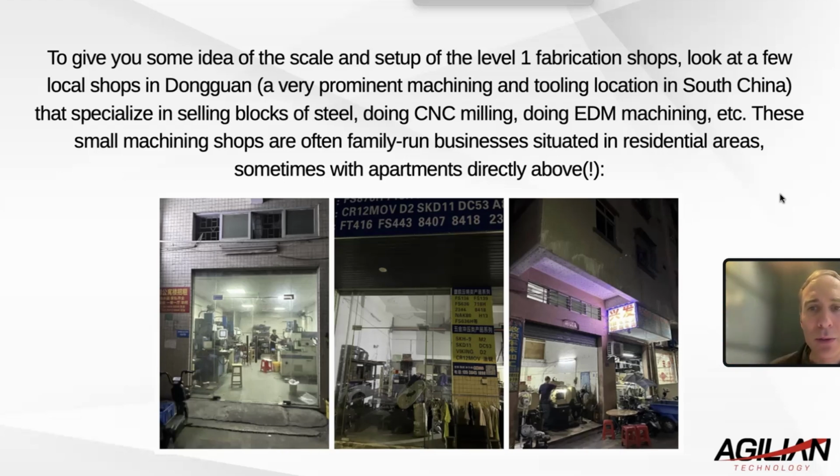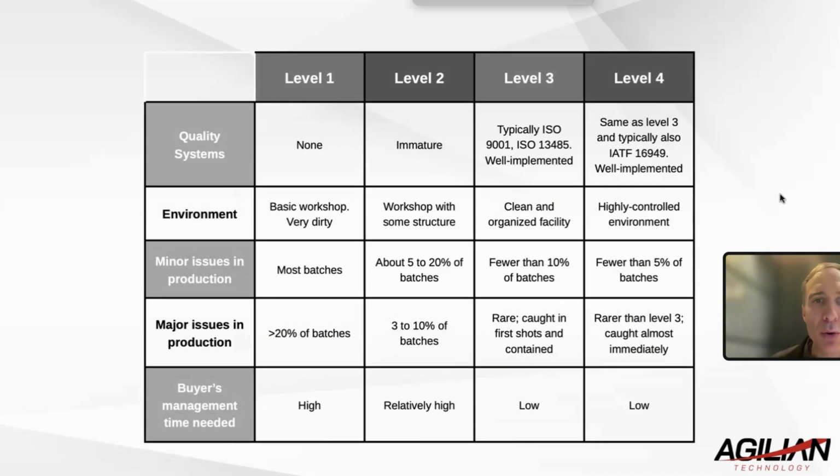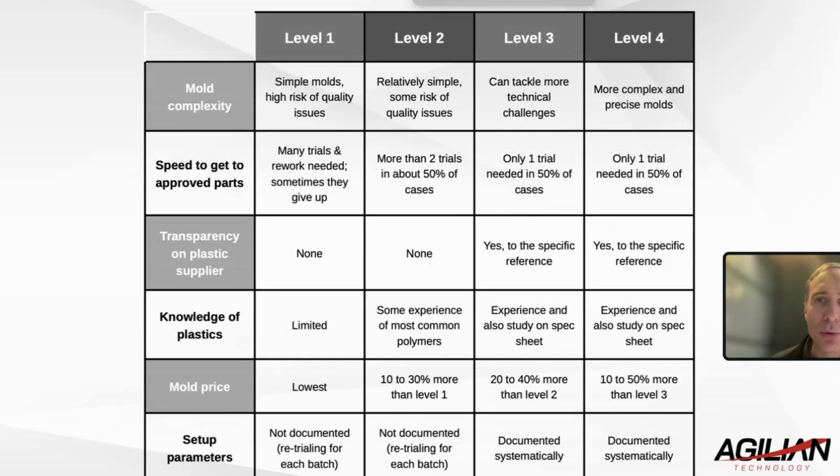So that's level 1. Now if we go back to this, level 2, 3, 4 is, let's say, better and more expensive as you go. So you need to pick the right level. Level 4 is going to be, well, the Miele appliances that come with a 20-year warranty and so on. I've been in one of their factories in Dongguan also.